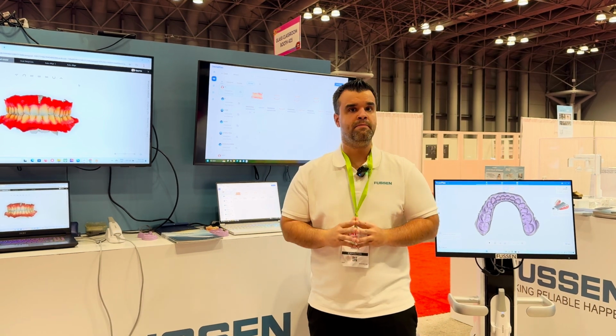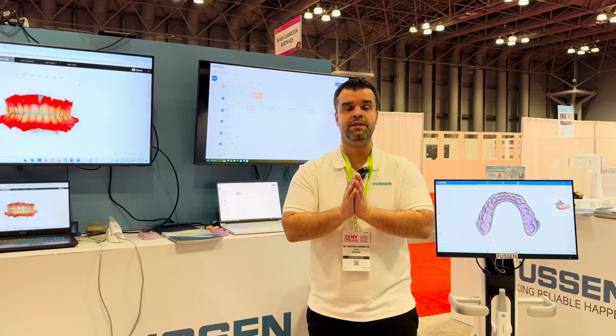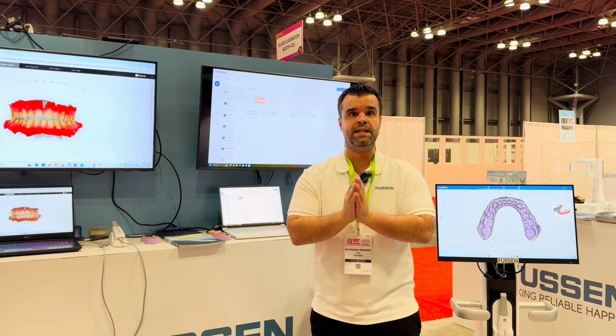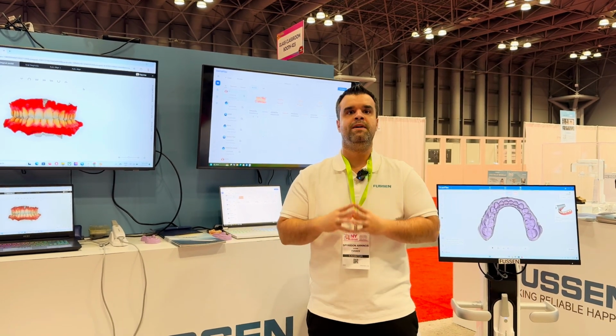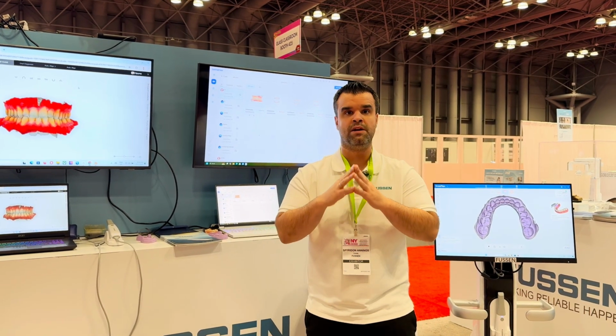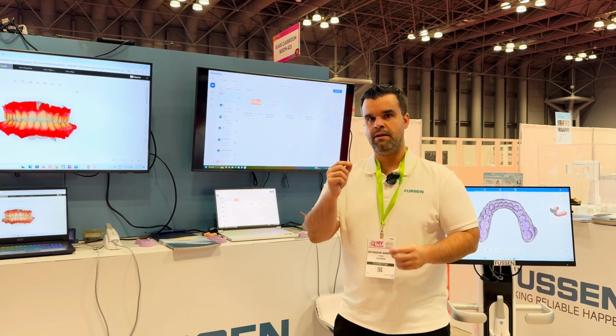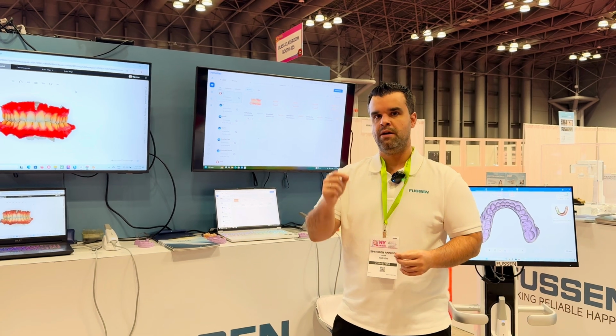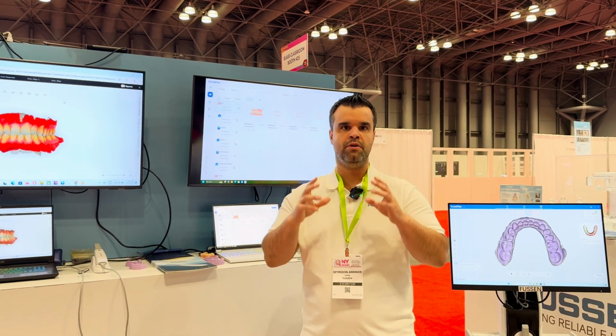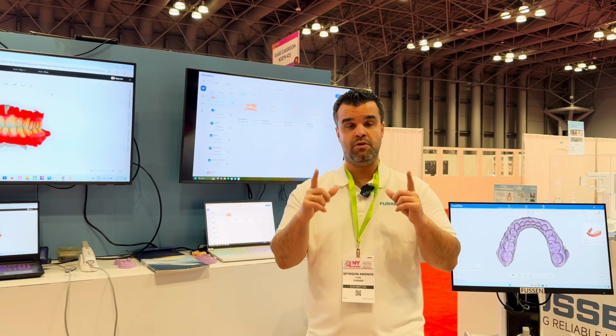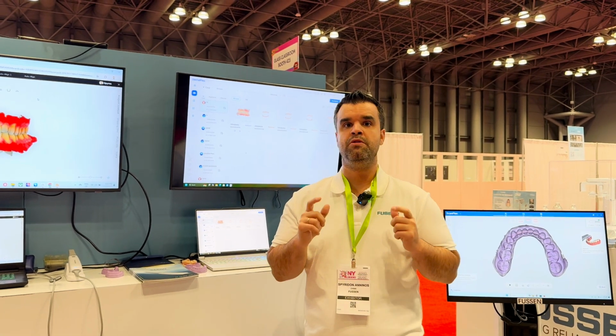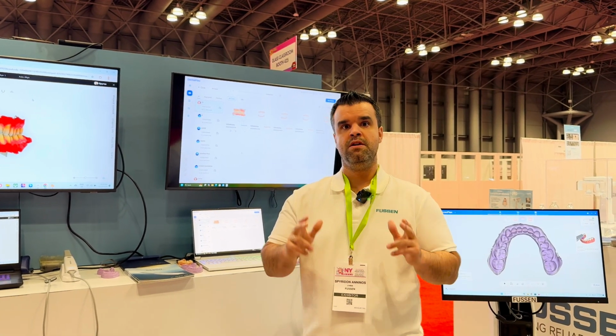Keep in mind that our company has already 14 years experience in all the dental imaging solutions. So we provide you a comprehensive and really complete solution for your practice. So let's see, and we will see one by one all the steps that you need in order for you not only to have a proper scan using our solution, but also how you can take the maximum from them using our apps and also our AI solutions.